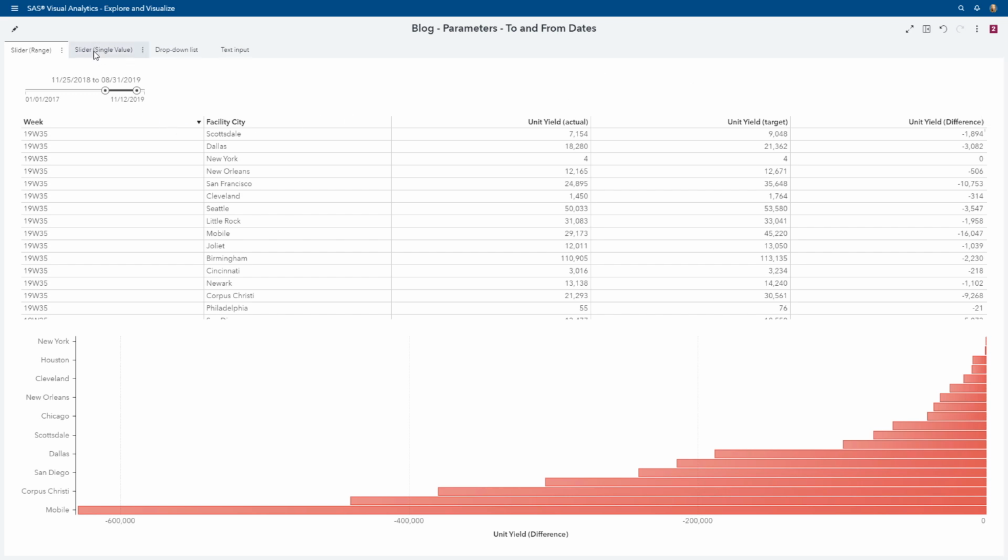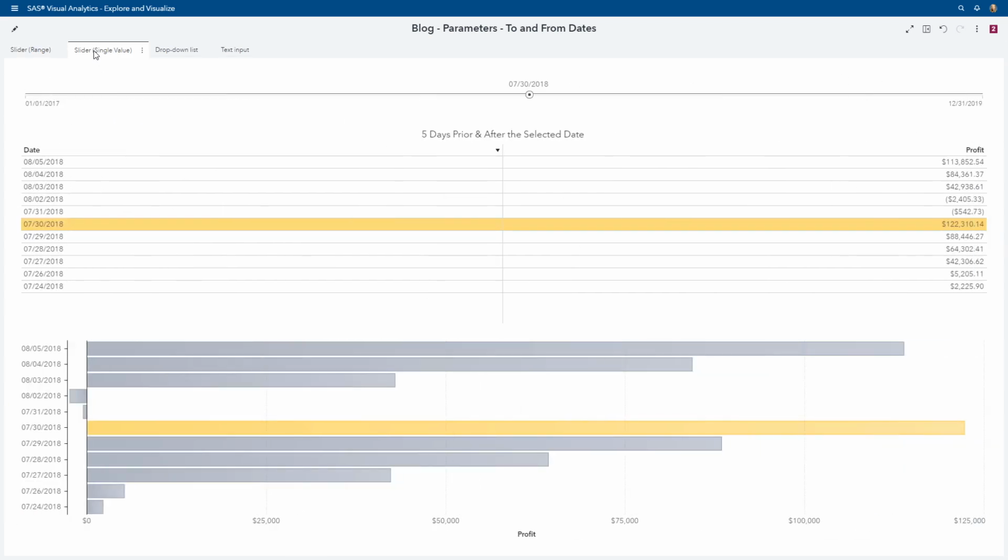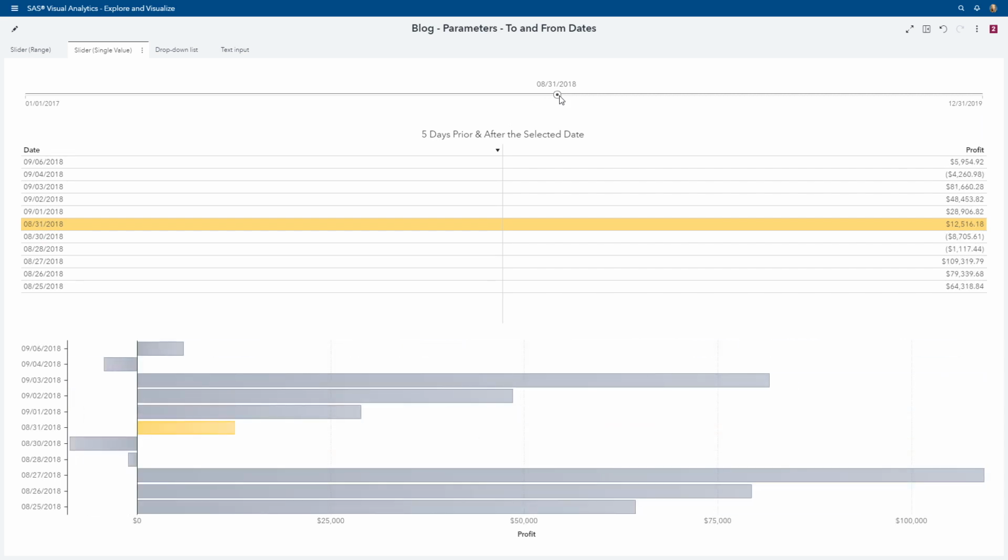Clicking over onto the next page of the report for the slider single value, here you can see a slider with the input style of single value. In this report page, I've configured the report objects to display the 5 days prior and 5 days after the selected date value. I've also configured a display rule to highlight the selected value. If you are wondering why I may not always have 5 days prior and 5 days after, it's because I have gaps in my data, and this data source does not have any values for Sunday. Let's switch to our pre-built report to configure this page.